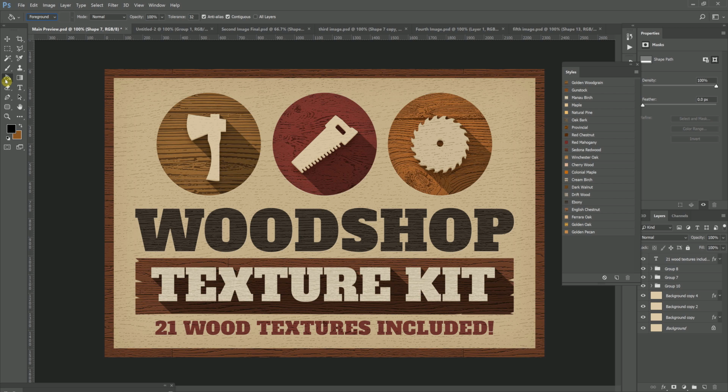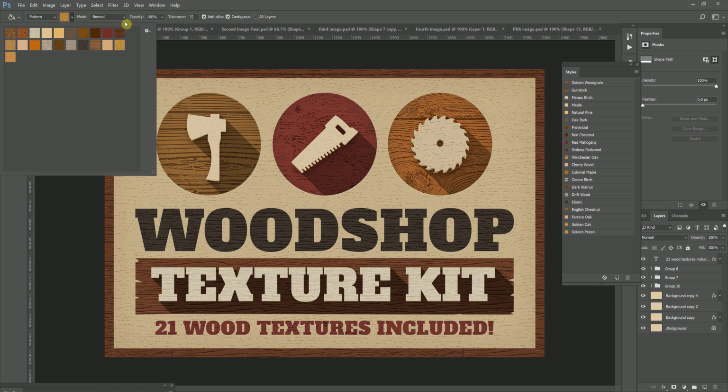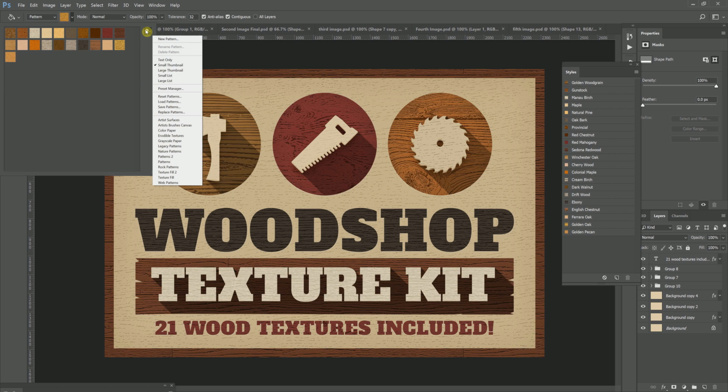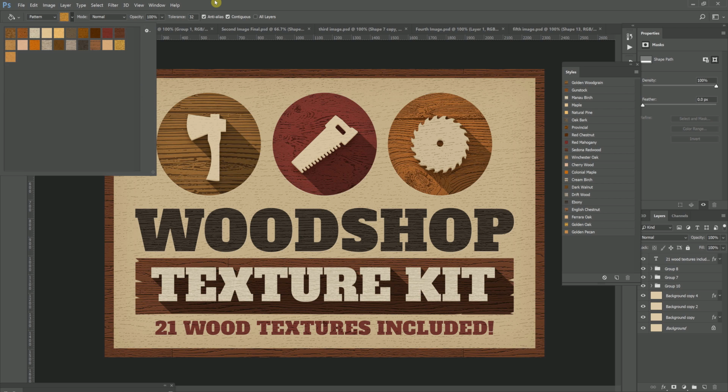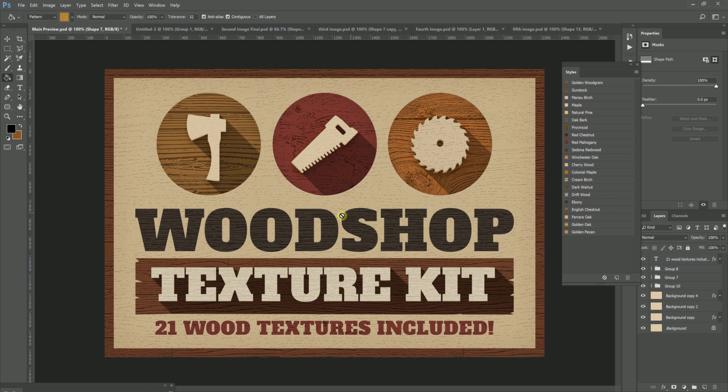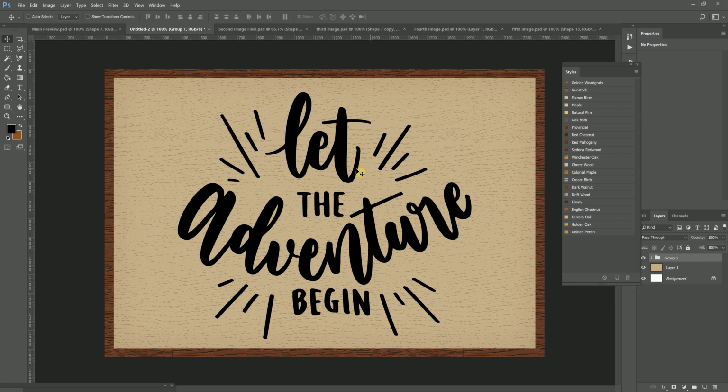Now, for patterns, the easiest way that I know how to do it is click on your paint bucket tool, then go up here where it says foreground and change it to pattern. Click the drop down, click the icon with the gear, and then go to Load Patterns and go through the same process where you locate where you unzipped the file, and double click on the .pat file. After that, it'll load it up in here. So let's get to it. I already have a default little thing here.